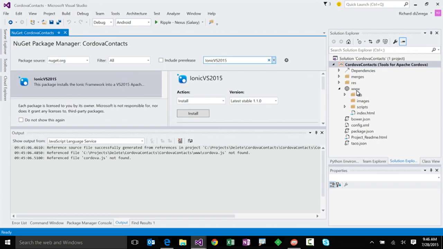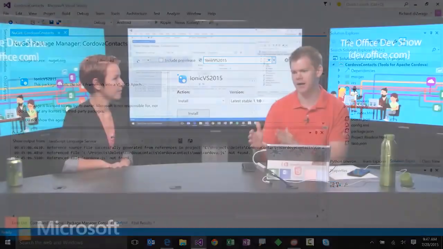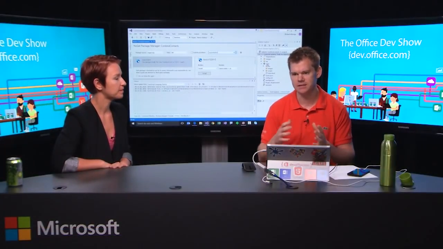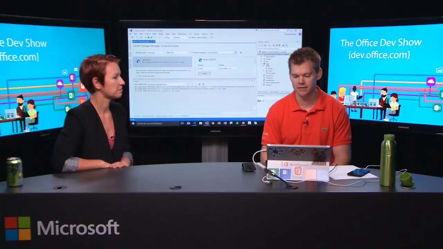We started to organize things the way other IDEs were organizing Cordova projects. So everything is under a www folder, all your assets that get deployed to the device. And so if devs are moving from some other tooling, for example, but they want to get into Cordova or cross-platform or Office 365 development, this will look a little bit closer to what they're more familiar with? Absolutely. In fact, if you go look at all, there's tons of samples of Cordova apps and plugins out on GitHub, and you'll find that this more aligns with those. So awesome. It's really getting us better aligned and more strategic around Cordova.